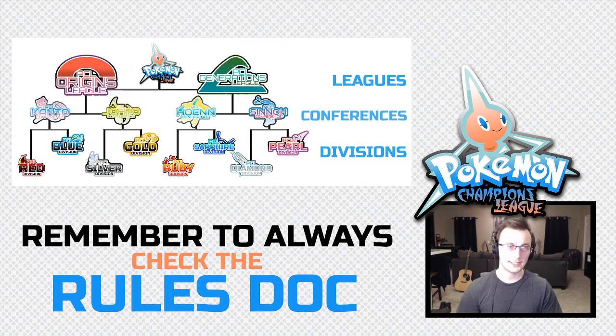So basically we have this, right? We've got the PCL, which is a conglomerate of 2 leagues, Origins League and Generations League. Each league has 16 participants. Those leagues are then broken down into conferences of 8 draft coaches. Those conferences are then broken down to divisions of 4.